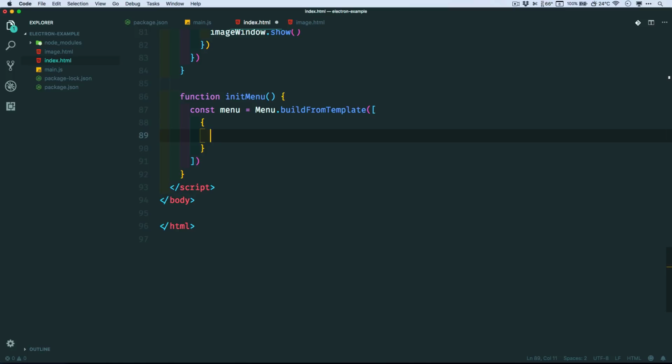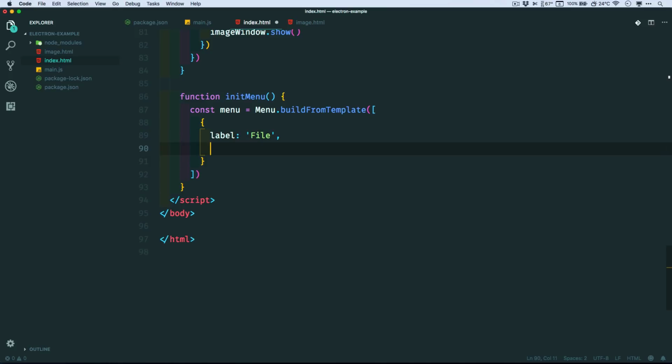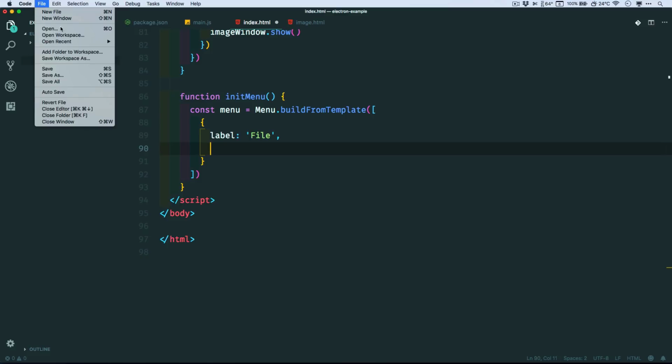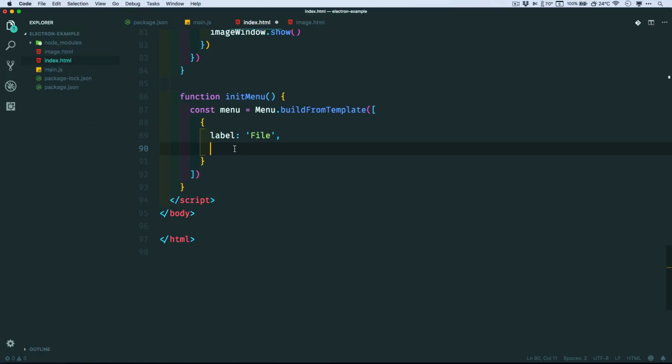So let's just look at a basic menu for now, and we'll build on top of that. The label is going to be, let's just make one called File. And then to specify the items you want, this is the label here, File, and then the submenu is the items within that menu. So let's add one called submenu.